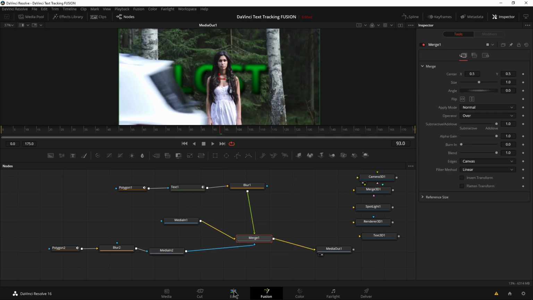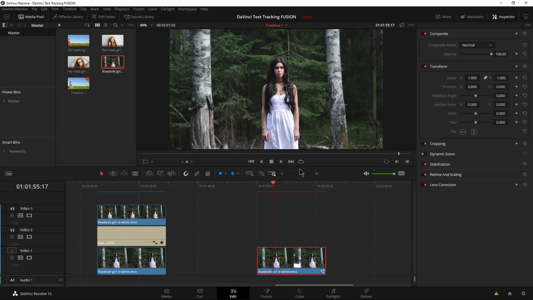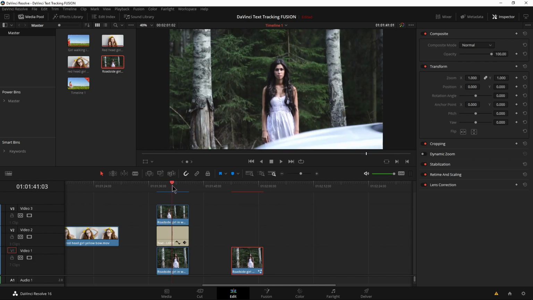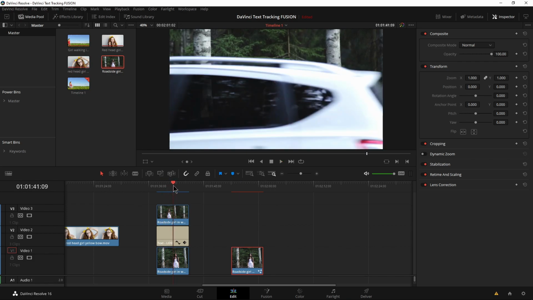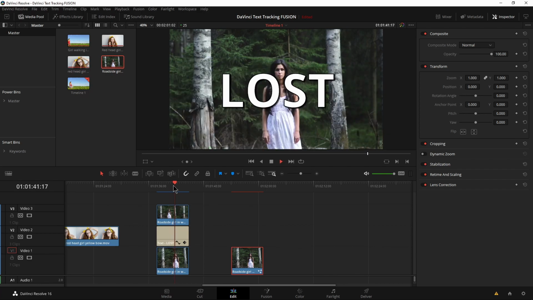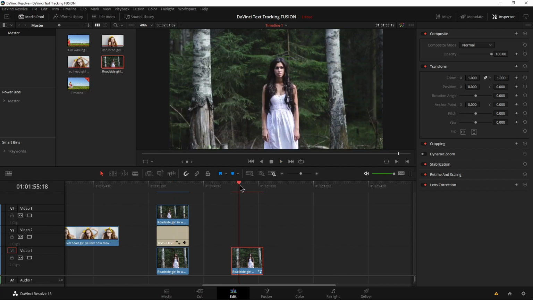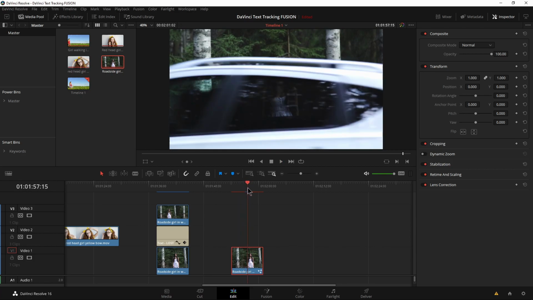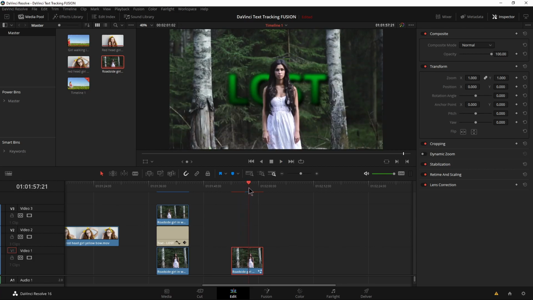All right. So that is a couple different ways to do a text reveal here in DaVinci Resolve, either using the color page, right here was our color page that we did it on. Really cool. Or even over here in Fusion and get as complicated as you want. So here is a few more examples of ways you can use a text reveal.